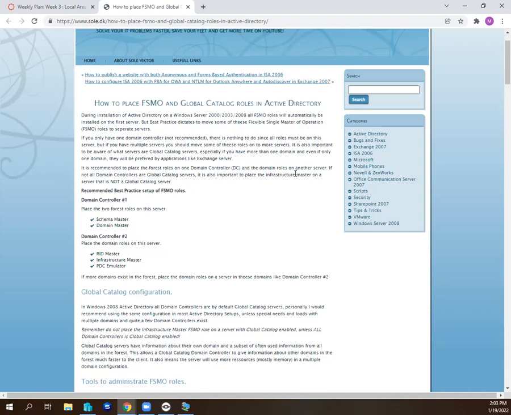So if it's not your policy to run global catalog on every single domain controller, then the one that's not running it should be the infrastructure master role. Cool. You can go read all the math and extra studies on that if you want to get really nerdy, and I'm not that nerdy. I was like, this works, and I'll take his word for it.